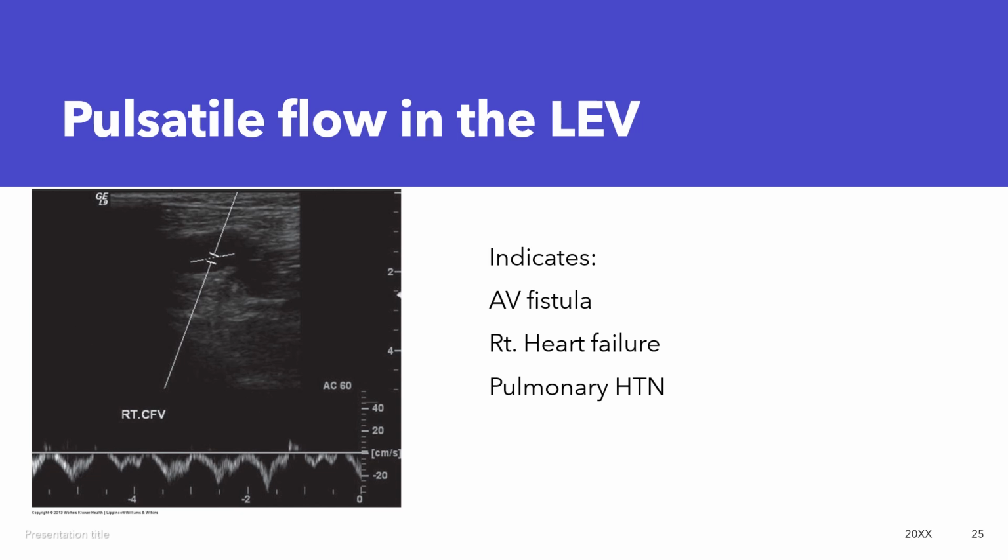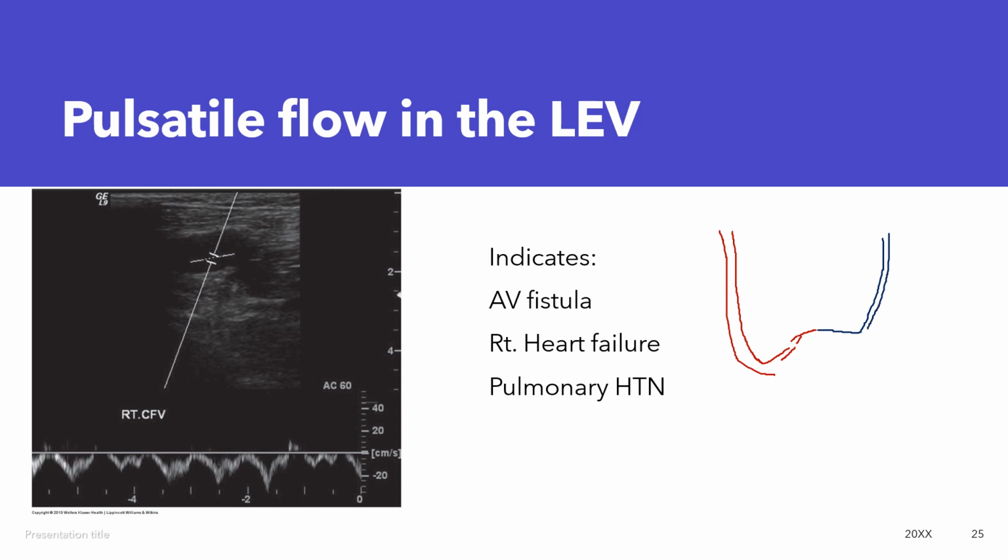Now, sometimes you'll see pulsatile flow in the lower extremity venous exam. So this can be very confusing. The reason that you're often going to see a pulsatile flow is that there's an AV fistula. Now, an AV fistula is when our arterial system usually breaks down from large arteries to medium arteries to small arteries. Those smaller arteries give rise to the arterioles, and those arterioles eventually give rise to little teeny tiny capillaries. And then it dumps into the venous side where we have our venules, our small veins, our medium veins, and then of course our large veins.